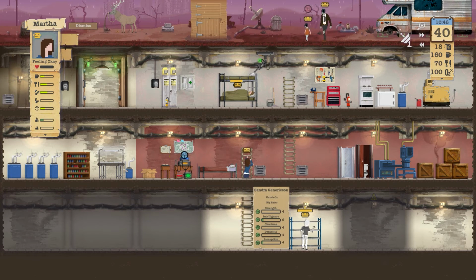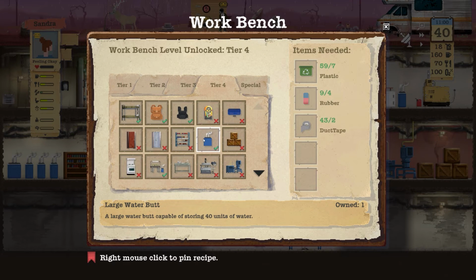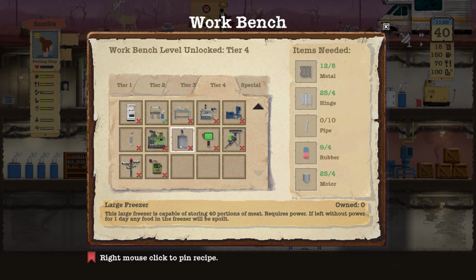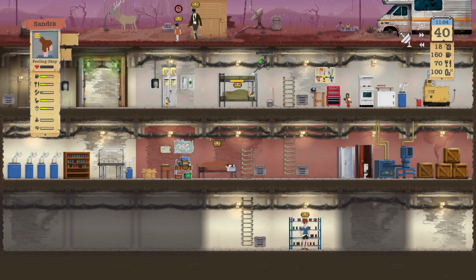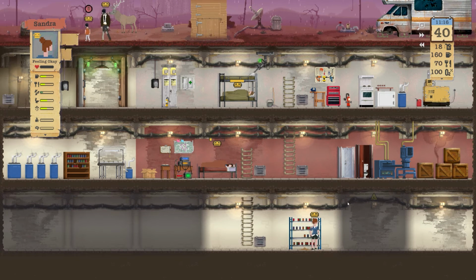This is good. Once Sandra's finished building that, I'm going to craft an item, tier 4, and... Oh, we can't craft an item because we don't have the pipes. I was going to say build a large freezer, but until this party comes back, I don't think we have the opportunity to do so. A medium house, we will search this location. Sandra, I will resume the construction there, and we certainly need now more stuff built in and around here.